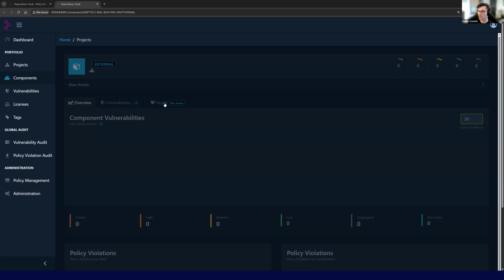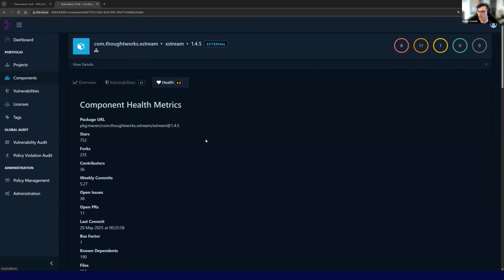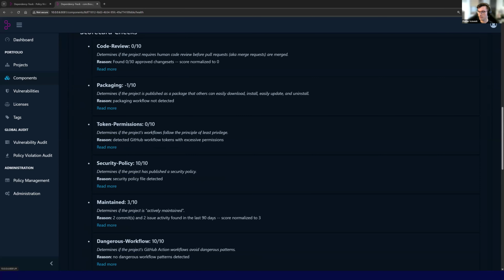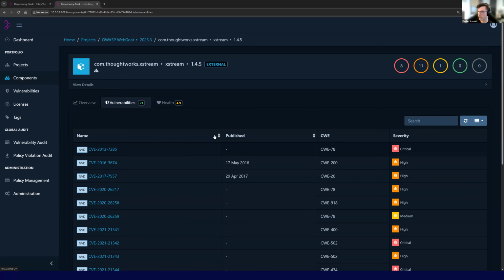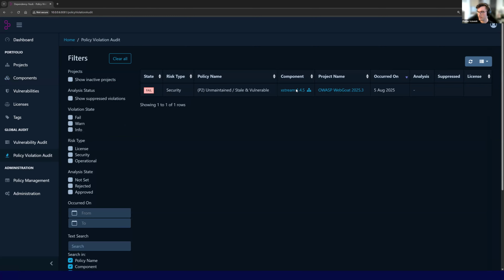And if you look at why that has happened, well, basically, it seems to have a maintained score of 3 out of 10 with 2 commits in the last 90 days and a couple of vulnerabilities, among them also a critical one. So this might be an indication to look at this dependency. Possibly there's another version or something else you can do about that.